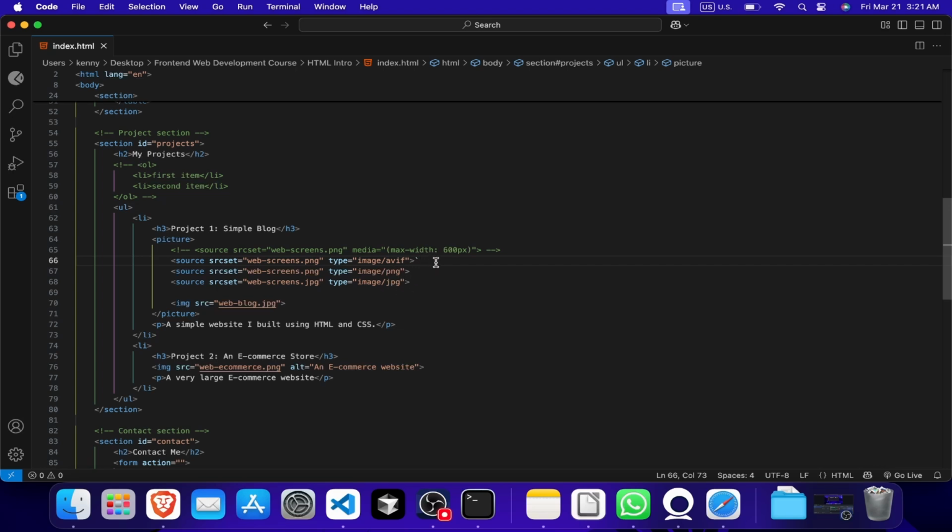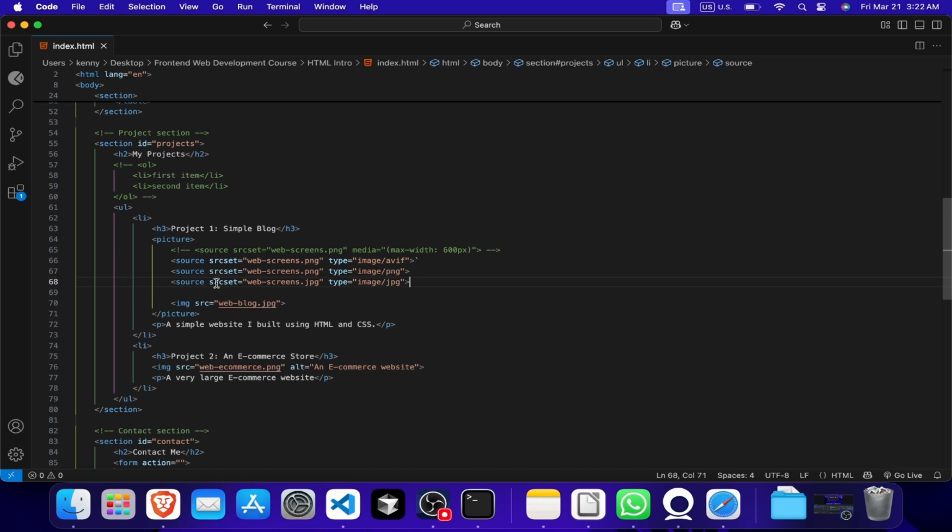So typically what developers do is that in order for your site to be fast, we use AVIF and WebP formats, but we put these ones as backup in case the browser does not support AVIF or WebP. It will default to PNG, and if it does not support PNG, which is unlikely because most browsers do, let's just assume that it does not support it, it falls back to JPEG.